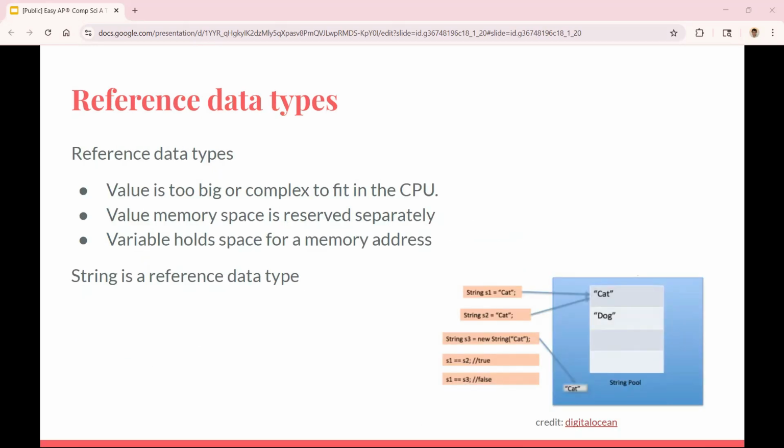Reference is the second data type. Java uses reference for all other data types because they're either too big or too complex. String is the example that we discussed so far. Strings can have 1 letter or a sequence with millions of letters. This type of flexibility needs special handling provided by reference data types. Variables with reference types are often illustrated as an arrow pointing at the space to indicate this dual relationship.